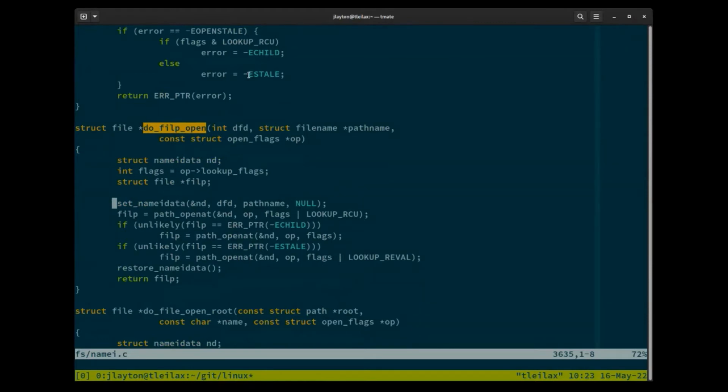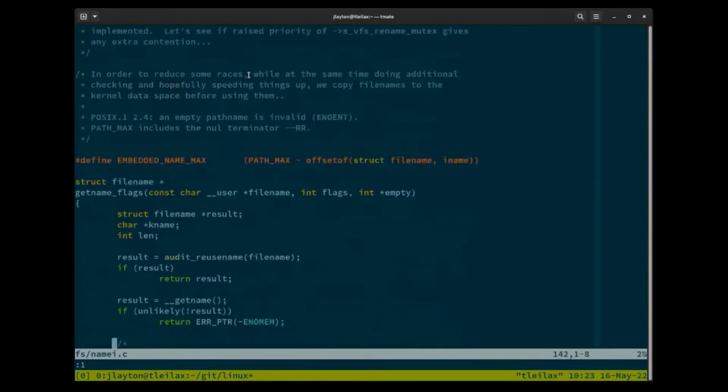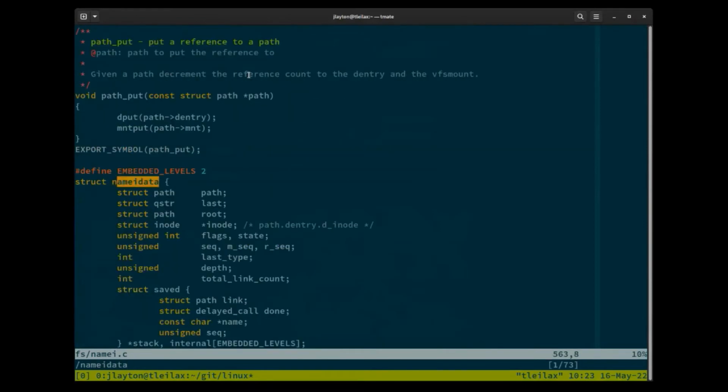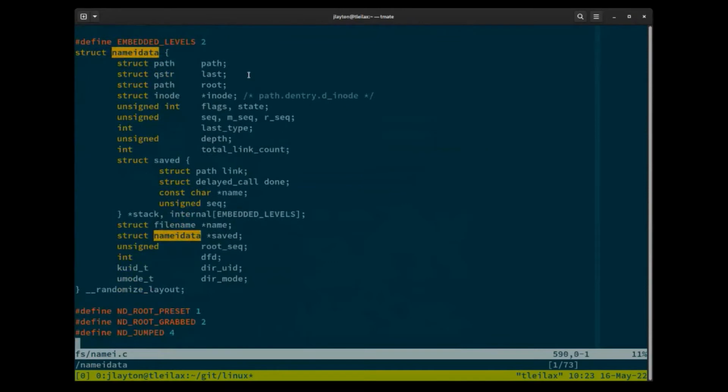So again, we have to walk a path name, which is just a string, and this is a hugely complicated process. But basically, we call into set_nameidata here, which basically creates this structure called the nameidata. This is sort of a state tracking structure for a path walk.